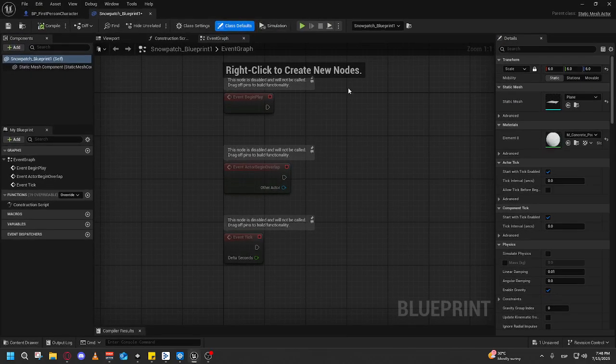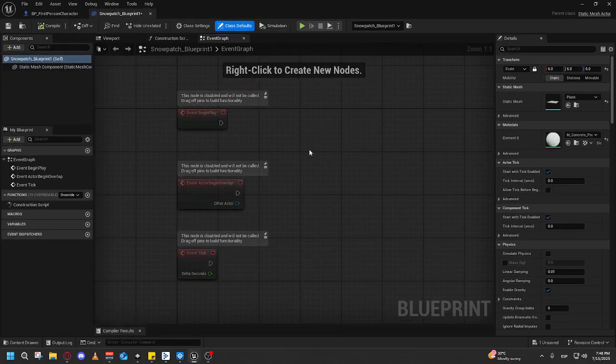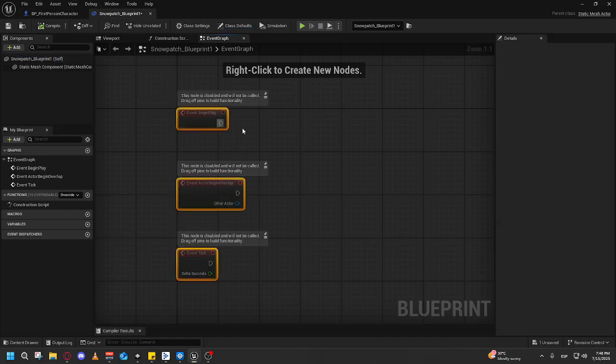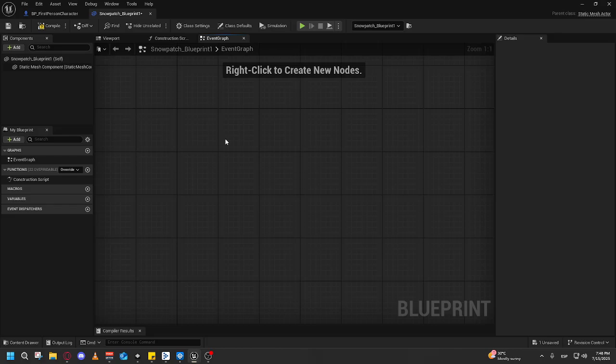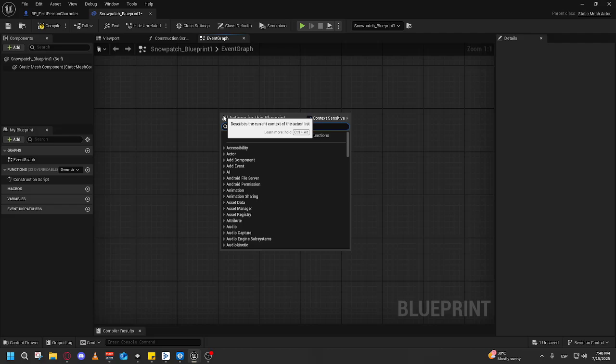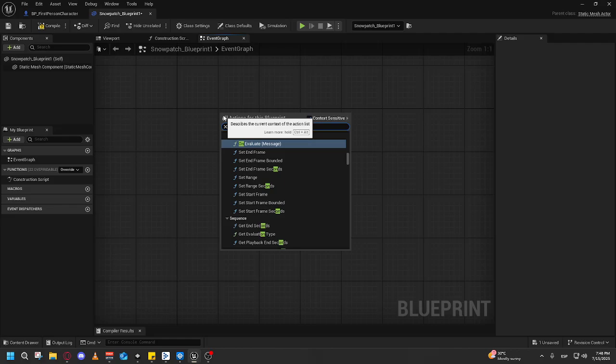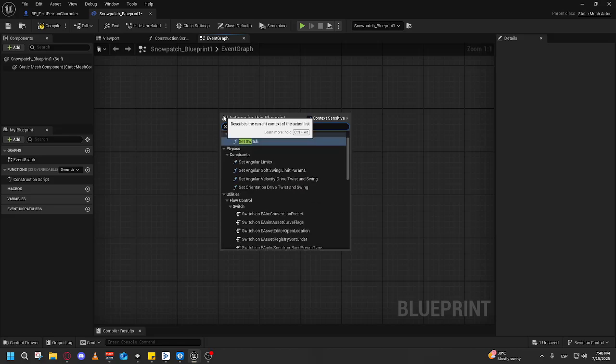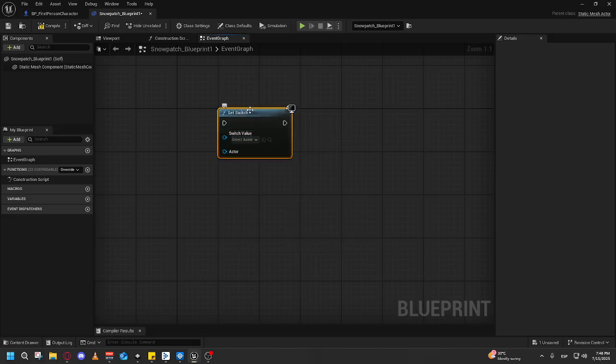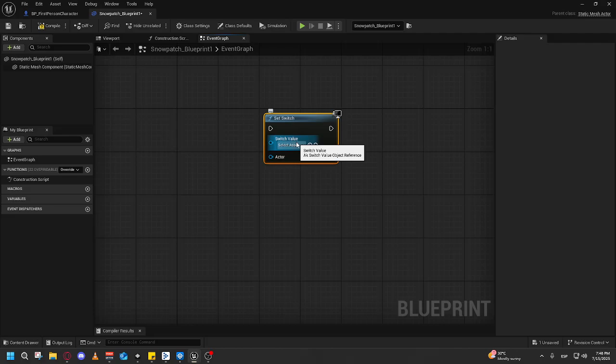Oh, minimize it again. Let's edit that snow patch blueprint. And now the only thing that I need to do here is make sure that I can call the switch groups. Luckily for us, it's really easy inside of Unreal. AudioKinetic already has a function that is called set switch.